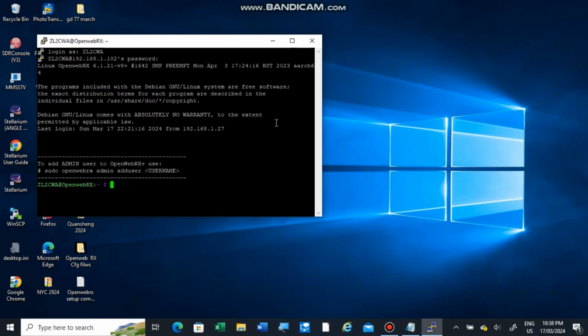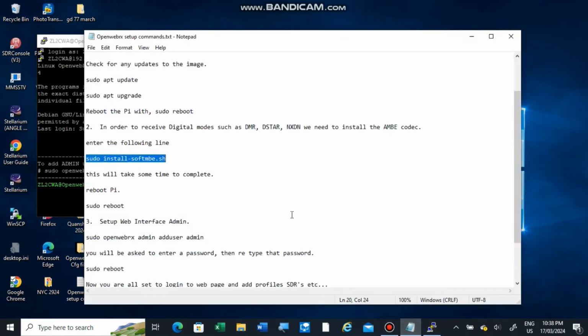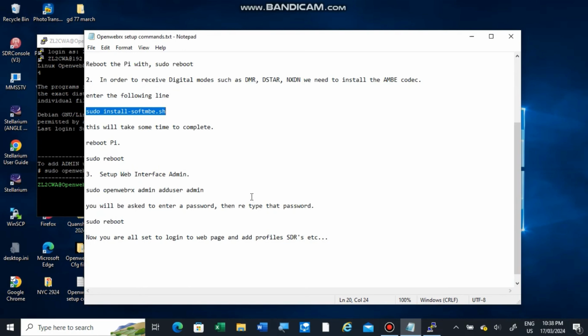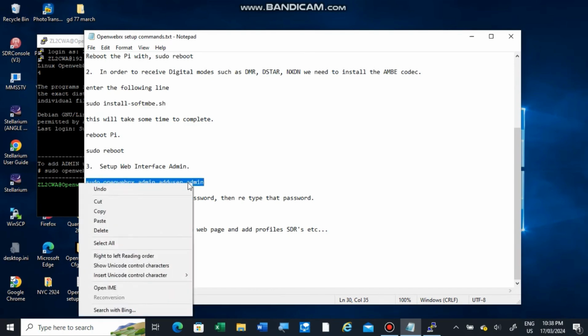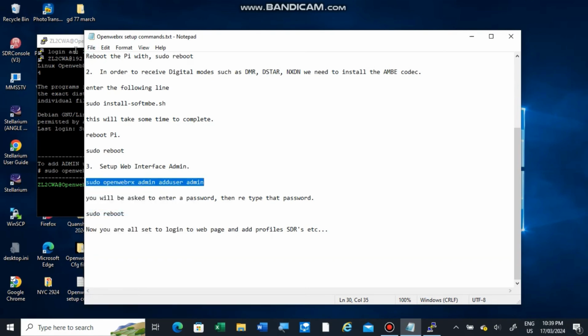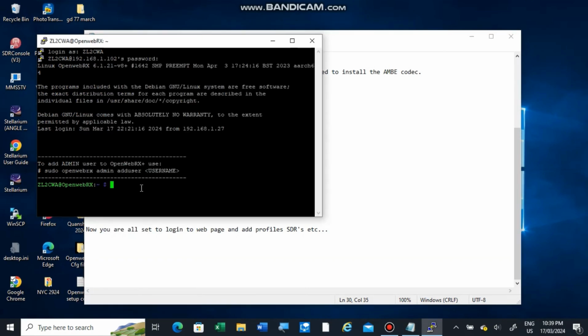And then we need to issue the following command. So I'll just look for it here. We need this one here to create the account. And we can just copy that, paste it straight into PuTTY.